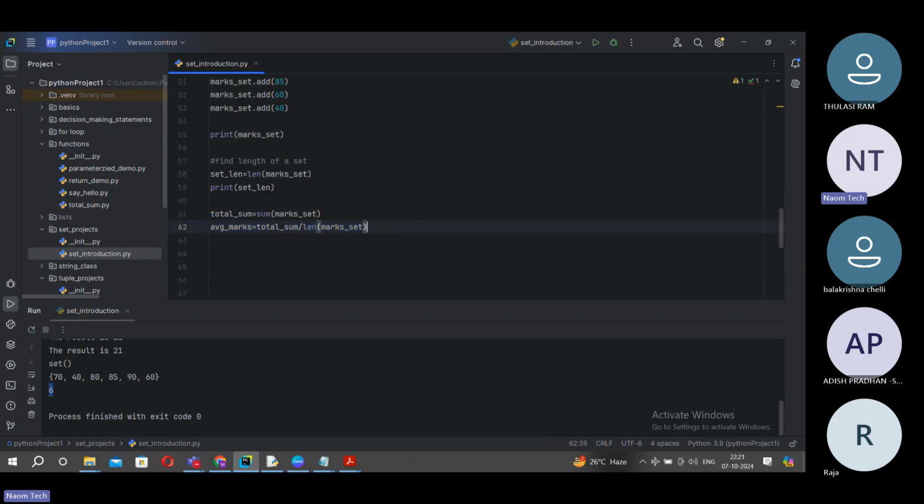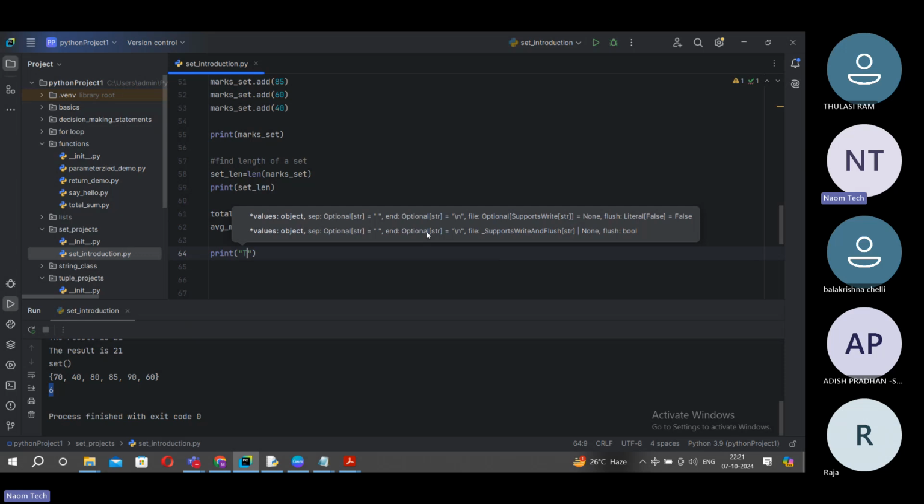Right now you can print both. Print, simply see the total marks. I'll just make it simple, comma. I'm not using a placeholder this time, just applying a simple basic print statement. The total is, comma.